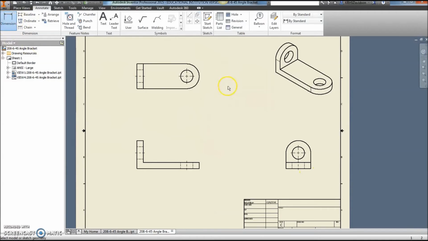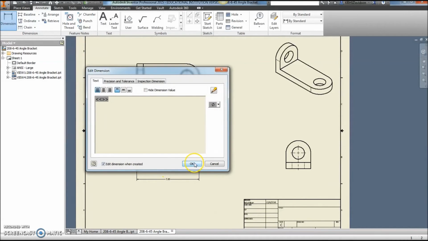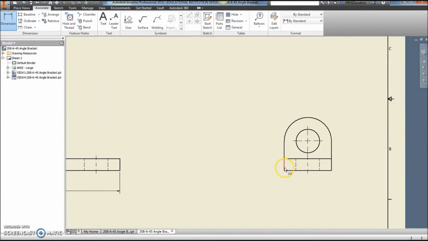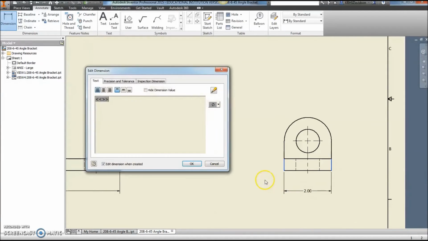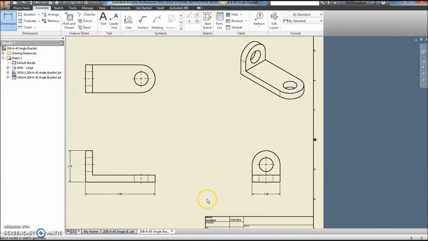We can go ahead and start dimensioning. We'll do a dimension that goes the entire length of this part here. We'll drop that right about there. And we're going to do one that does the entire height of the part from there to there. We'll also do one that tells us what the width of the part is from here to here. And place it about the same level we put the 5 inch before.